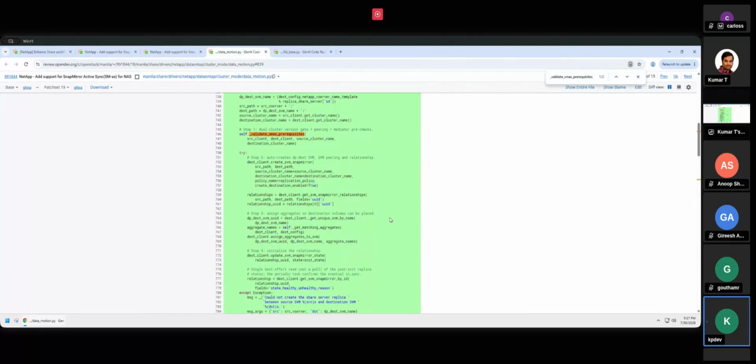I have one question which is not related to the PR but related to setup. This mediator setup has to be done before any. Does this mediator need to be mentioned somewhere in manila.conf? No need. You don't need to mention anything. It's similar to what you do with cluster pairing. You will add these two clusters to the mediator, so that SMS, that's a prerequisite for SMS. And the existing ONTAP APIs to get the mediator status are already available on the ONTAP cluster. We don't need to call the mediator APIs as such.